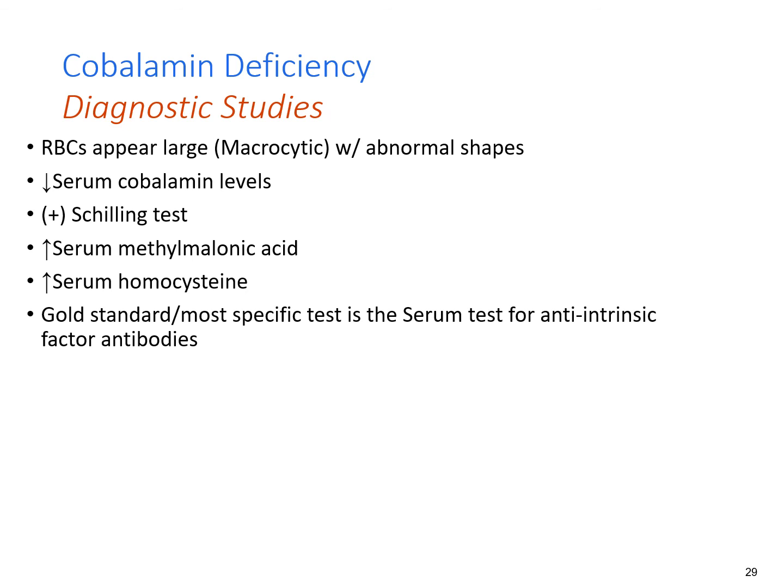And there's also what is known as a positive Schilling test that you're going to look for. All that does is you look to see if the patient is absorbing the vitamin B12 properly from the GI tract. And it's a whole bunch of different tests that they do. I think it's like 4 different phases of this thing. And they really are not doing a Schilling test as much anymore. They tend to just look at the serum levels of the cobalamin. So those are the main things that I would highlight under cobalamin deficiency in terms of the diagnostic studies.